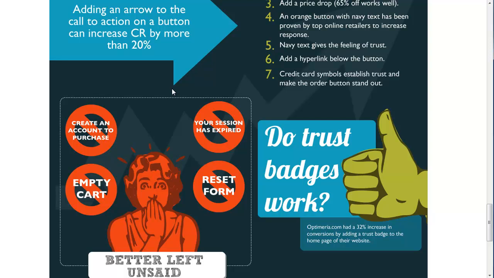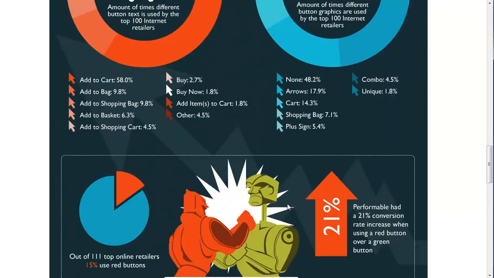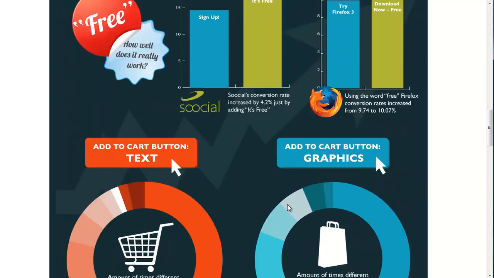Another thing I'd like to highlight is trust badges. We kind of hit on that earlier in the webinar. That increases conversions by 32%. So when you collectively add up all these little components, at the end of the day, you'll have a highly convertible website. Yeah, so that's really good.